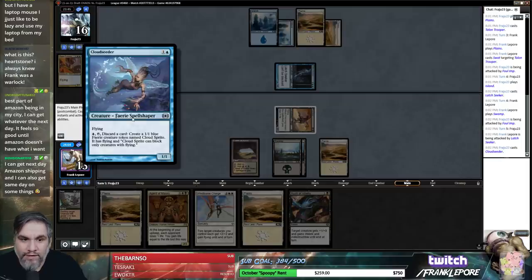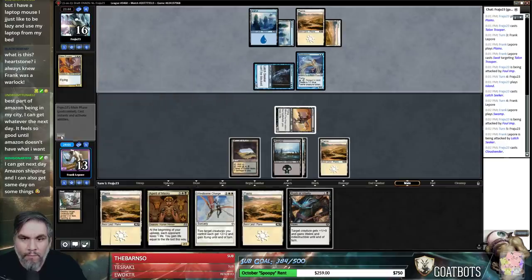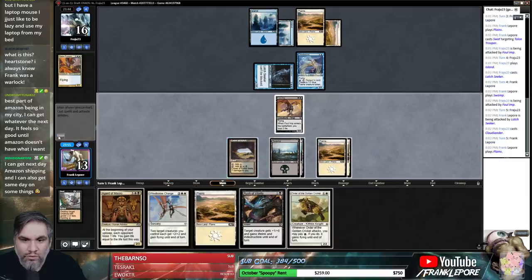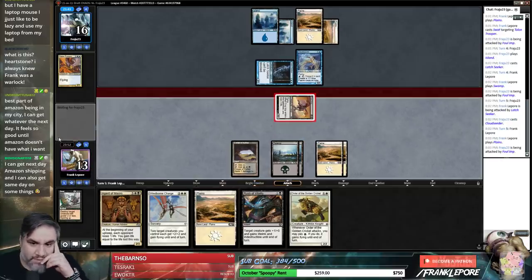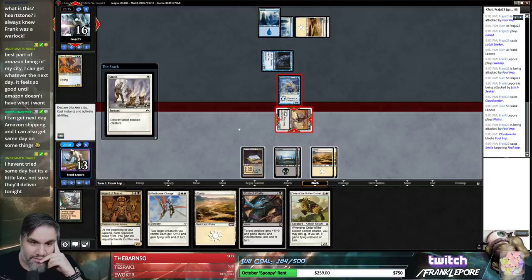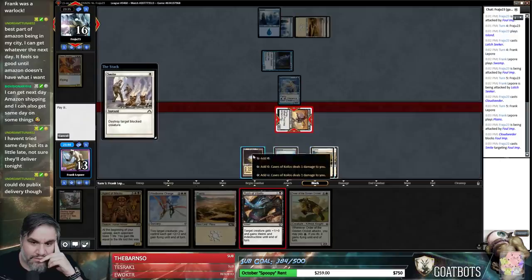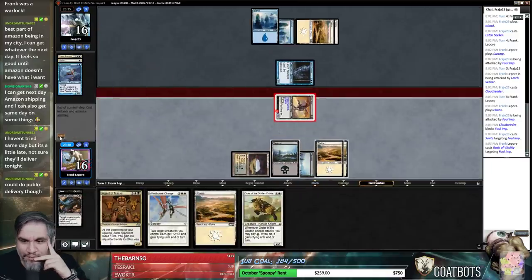Discard a card, create a 1/1 fairy named Cloud Sprite. Okay. Man, Disfigure OP here. Golden Cricket. Golden Cricket. Talking about Golden Cricket. Oh, this is fascinating. Do we get to kill this? Boom! Twofer, baby!